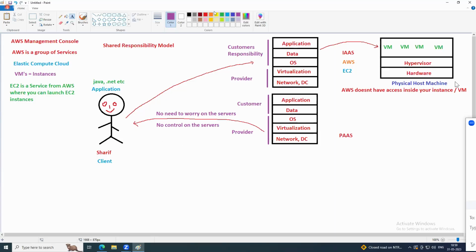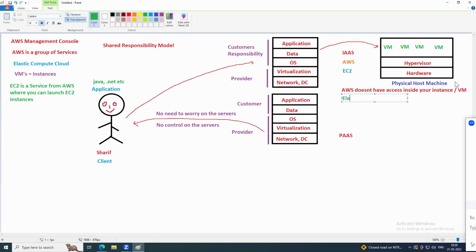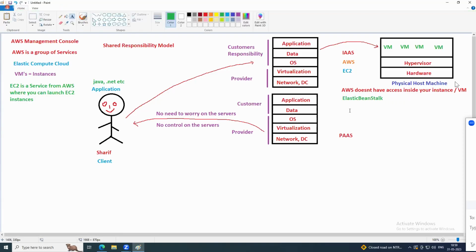Congratulations, I'm introducing you to the second service, which is called Elastic Beanstalk. What is that? Elastic Beanstalk. Everyone should pronounce it: Elastic Beanstalk. Write it down.